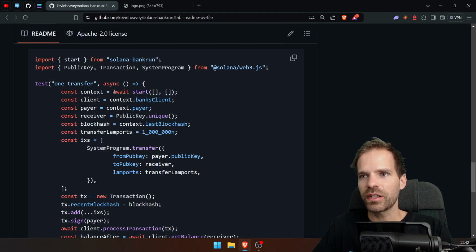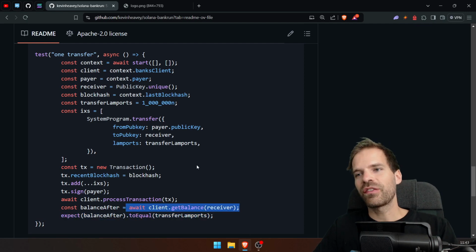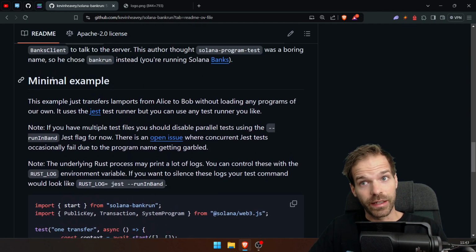So it gets the context, and then from the context we get the client, the payer. So the payer also comes with the context. And then we do the things as normal with the latest block hash also from the context. And then we await a client process transaction and can then do checks on that account. So that's a very trivial example here, or minimal example, as it literally says in the headline.